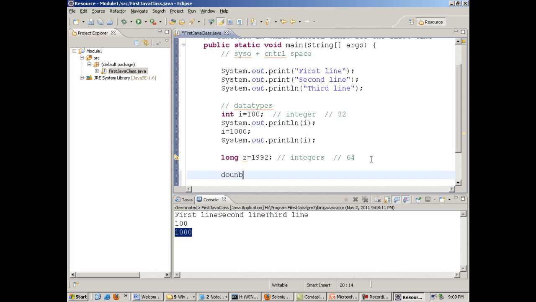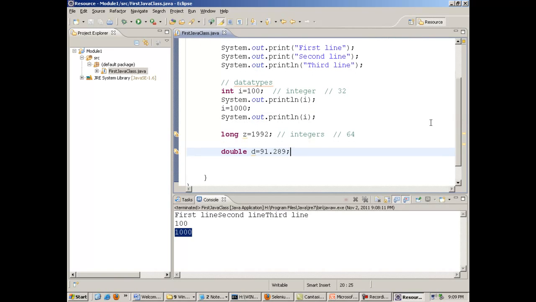You write double d equals some decimal number. So double can be used to store integers and decimals both. I can also write double d equals 91. So int, long and double are three data types we have just seen.